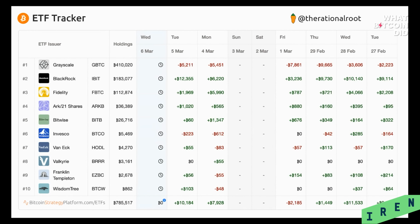So I built this ETF tracker. It's available on the Bitcoin strategy platform /ETF. It's freely available. I don't want to advertise the platform here, but I want to show this overview of the spot ETFs that are there and their holdings, because actually BlackRock has accumulated nearly 200,000 Bitcoin in less than 2 months. That's very significant. These inflows are really gigantic, more than I expected. And to me, if we wouldn't have had this ETF catalyst, my prediction was always around 40K around the halving.